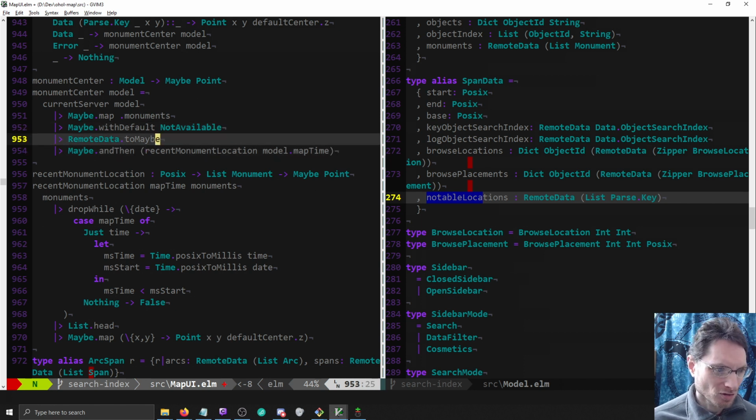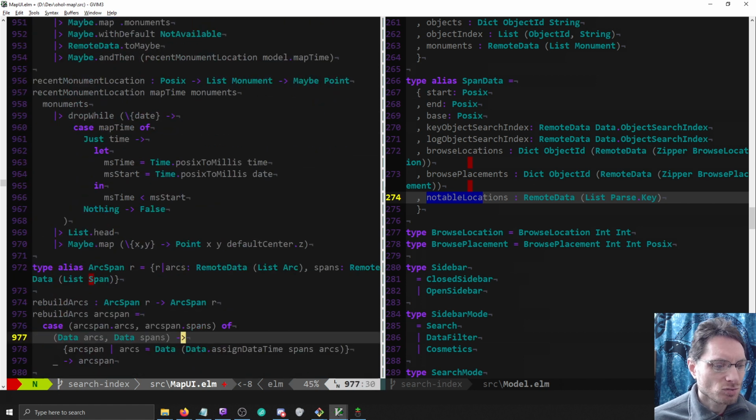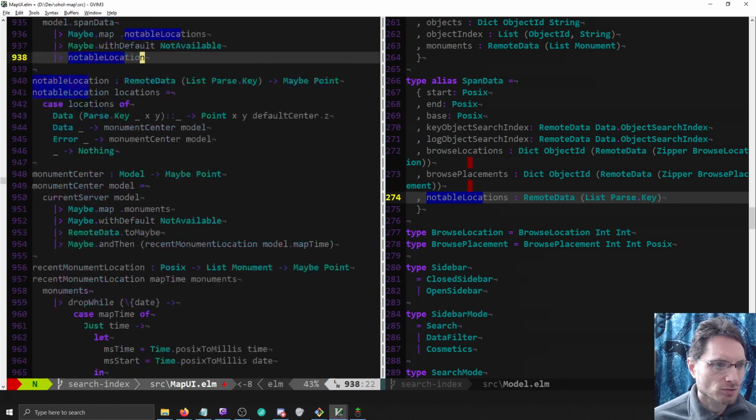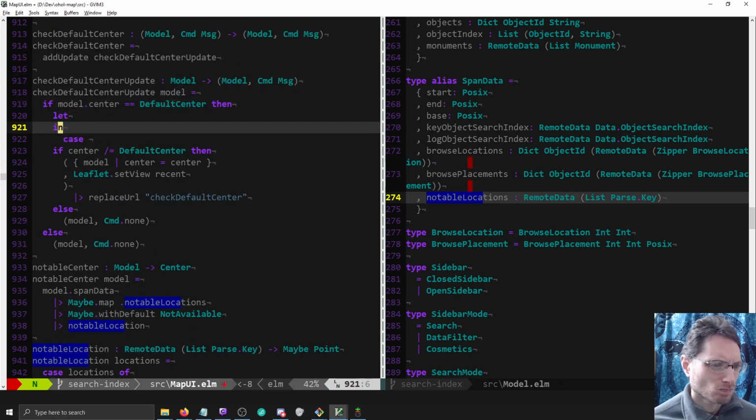Turn it into remote data, turn it back into a maybe. So all of this comes down to, do we have some kind of answer for you? This is just a maybe then.